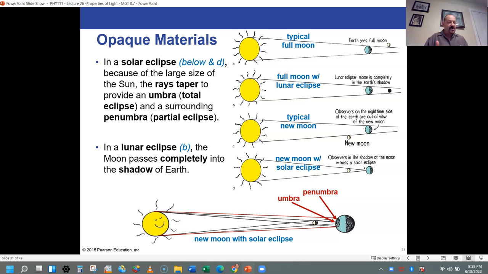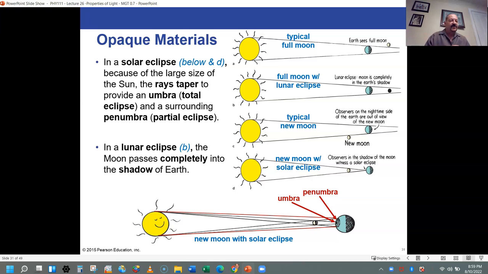So in a new moon, this is when the moon and the earth are oriented so that the moon is more or less between us and the sun, so that the lit side of the moon is the side away from us, and therefore we don't see a moon up in the sky. That's a new moon. But in other times of the month, the moon is now on the other side of the earth. It's rotating around us. It takes 1 month for the moon to go all the way around. So half a month later, 2 weeks later, it's on the other side of the earth.